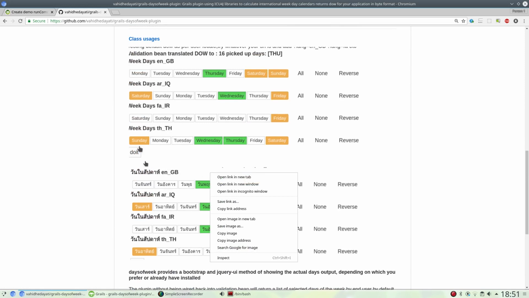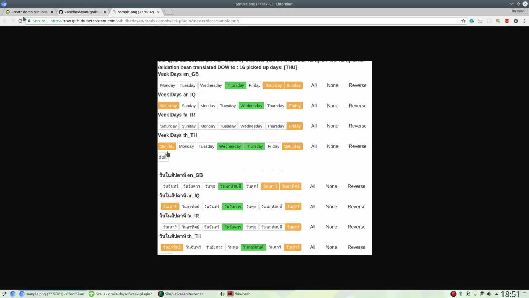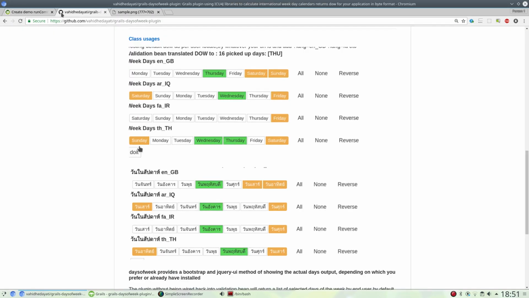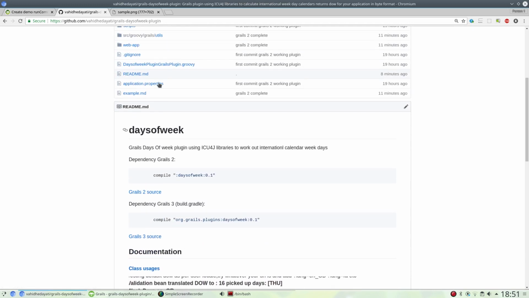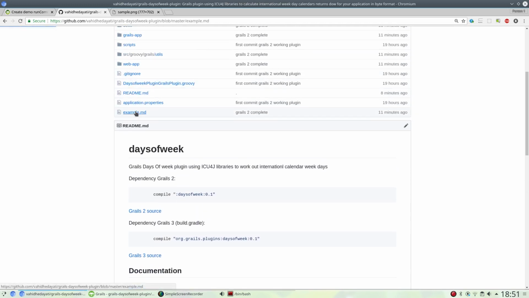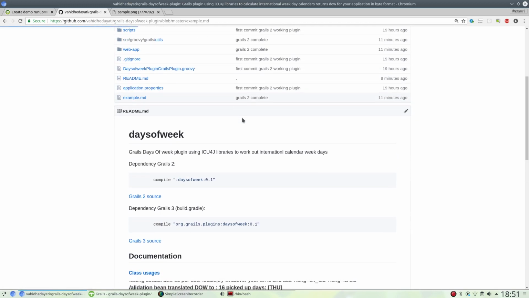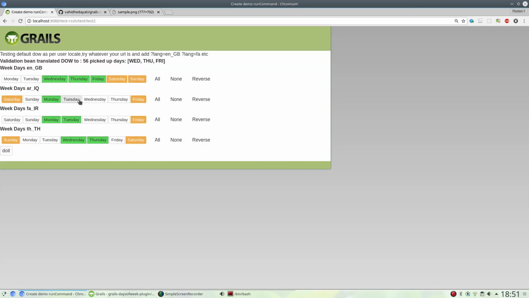And you can see all of this in the example, the MD. Once that loads up, I'll mess around a little bit more with this, and you can see this working.